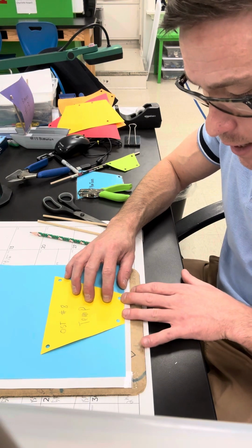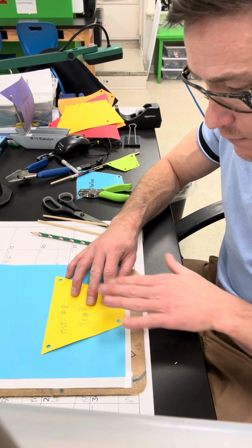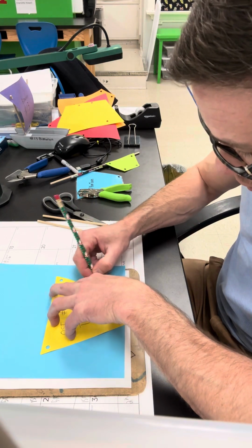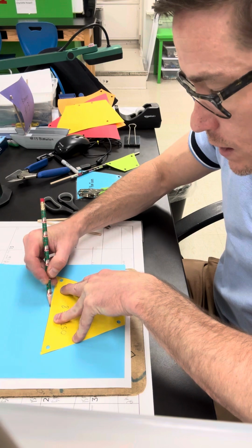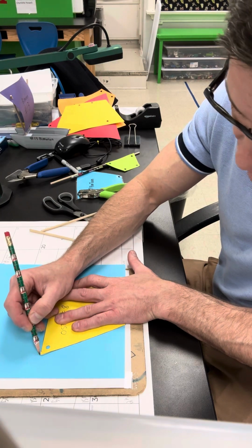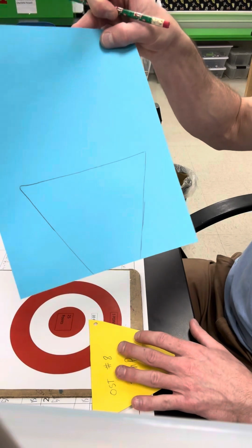Here's how I do it. I line up the bottom exactly with the bottom of the paper, and this is the part that is so nice. I just trace it. So I'm going to trace it straight up, trying to stay on the paper, doing a nice line there. Same thing across the top and down the sides as best as I can. I'm not moving that template or the whole thing won't work.